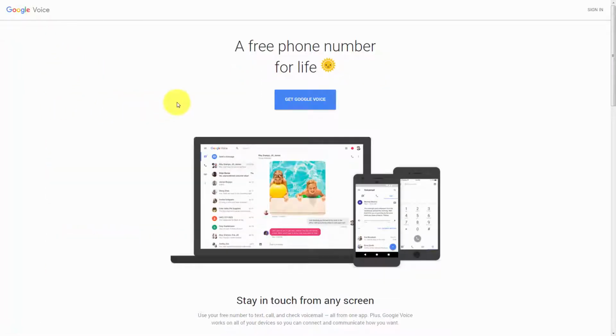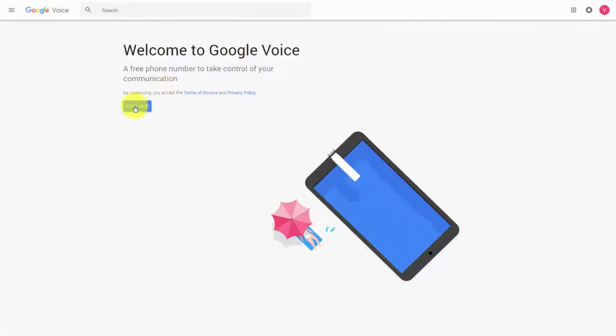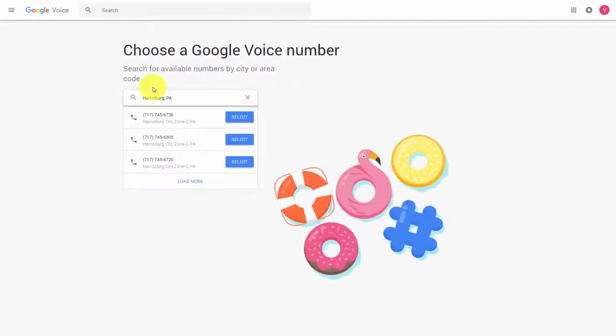And Google Voice is described as a family phone number, but it can really be for your business. So what you're going to do is click this button that says Get Google Voice. And we're going to choose the medium that you're going to be operating in. In most cases, it's going to be the web, so we're going to go ahead and click Web. We're going to go ahead and follow the prompts. And Google will suggest certain numbers based on your part of the country. You're going to go ahead and select one.